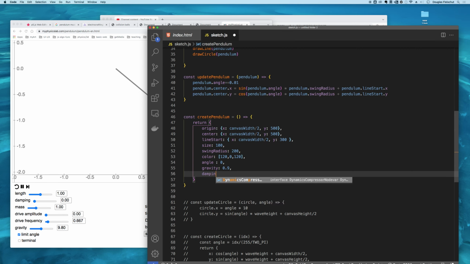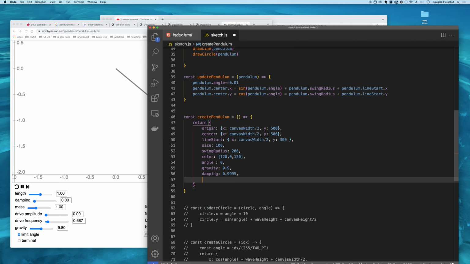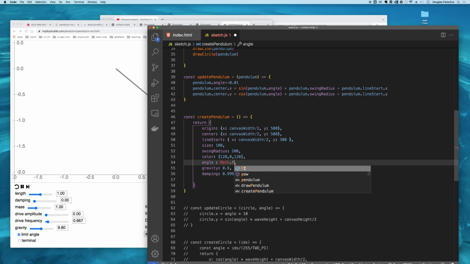We're going to have a damping value, which is going to keep the pendulum from going all the way around. And let's go ahead and set this angle to a slightly different value, we'll just go pi over 2 because we're making this in P5, so we should have pi.